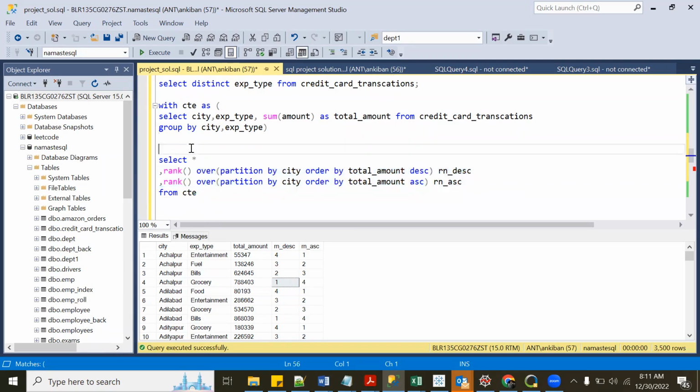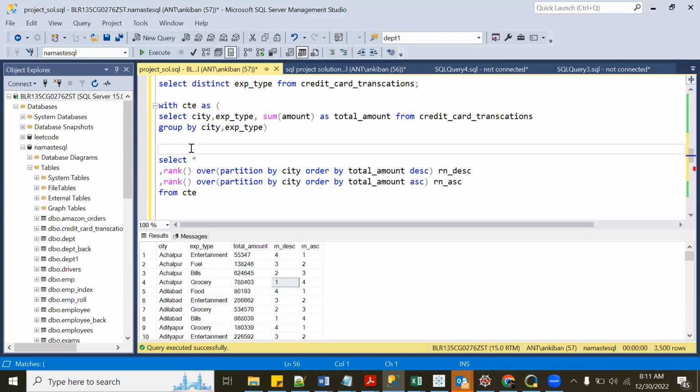Or can anyone, Ankit, tell what I should do now to get the answer? Yeah, go ahead, Ankit. Actually we are using rank here, no? So what is the application, I mean, in a real-time business use scenario for dense rank? Why do we need dense rank if we are using rank here? What is the real-time application?